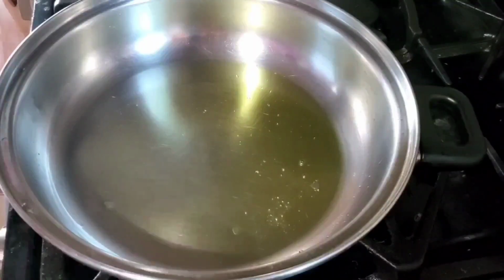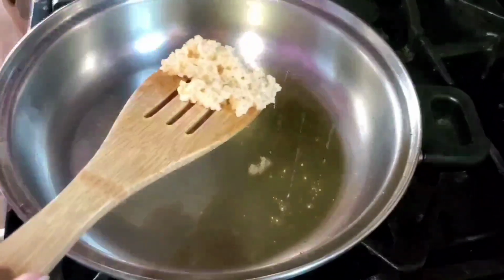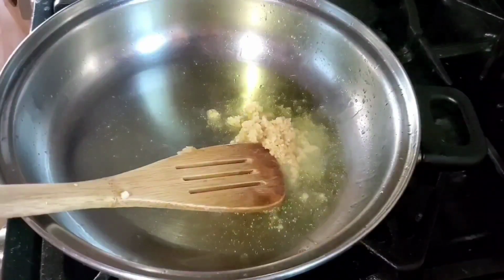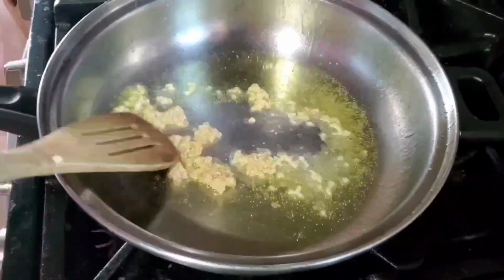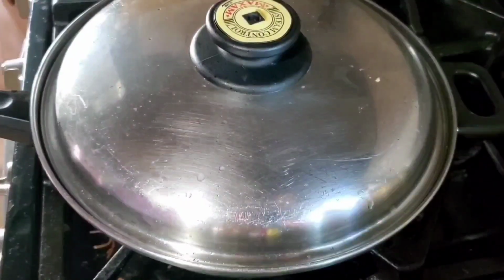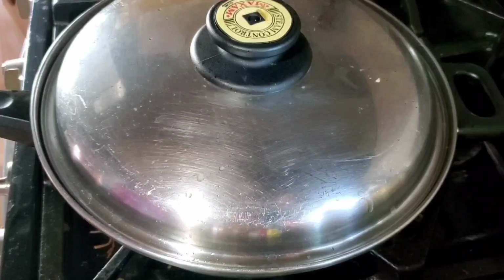All right, guys, time to saute or make adobo, green beans adobo. Oh, it flies on me. My, oh my. Oh, man. All right, come on. I gotta do this. Okay, then that's my garlic. And then next is my onions.